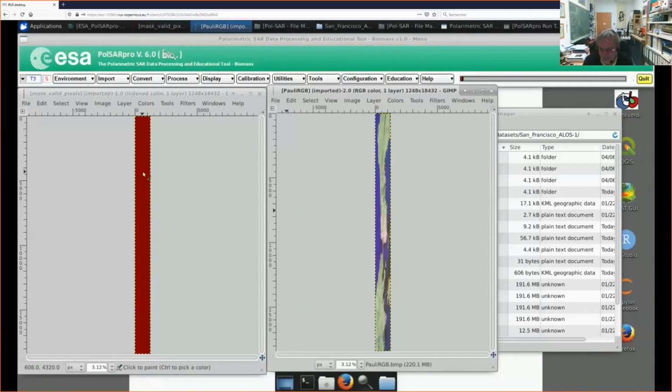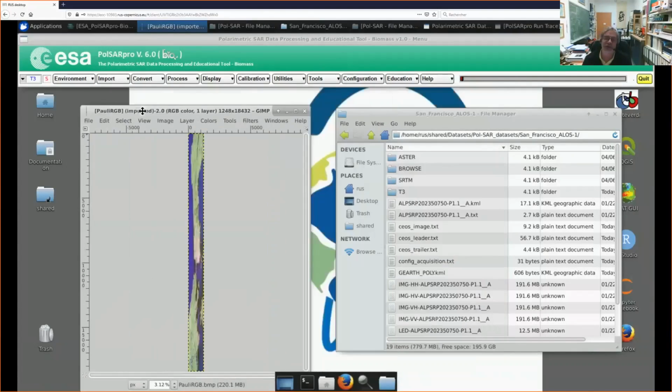You can see that all pixels are red. In fact, it is a binary file, 0 and 1. Here we can see that all the pixels are 1, so it means all the pixels are valid. There is no problem with the original raw data.